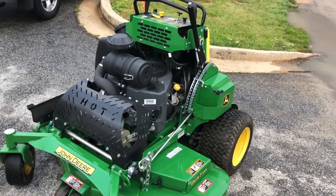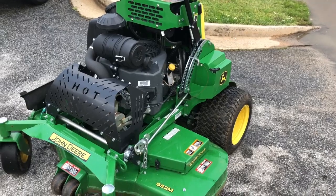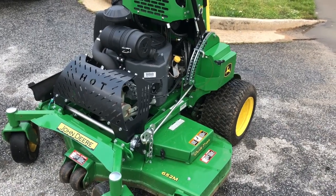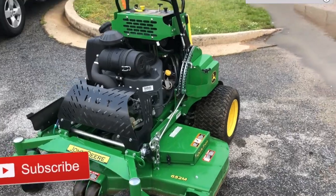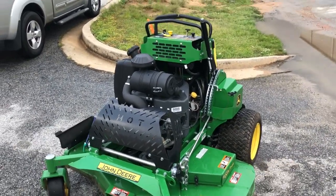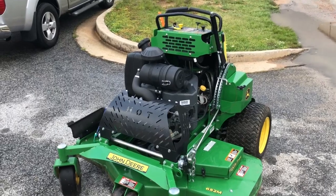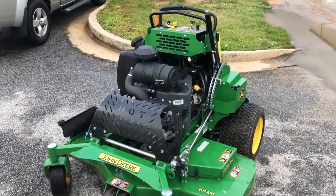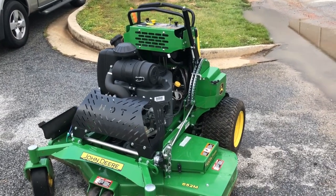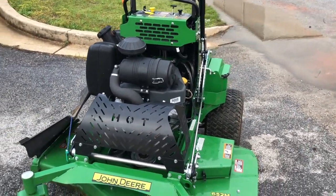Why did we get this lawnmower? We got it because of the warranty — that's what we wanted. Three years, 1,300 hours, or two years unlimited hours. That's a deal in itself. If it goes down, we can pretty much bring it in and they'll give us another lawnmower. Unlike with the Bradley Mower — if the Bradley dealership was here, we'd have gone with Bradley. But we don't have a Bradley dealership here, so anytime the Bradley goes down, we don't get a demo. It slows us down. We needed something to keep us going while we wait on the Bradley to be fixed. It's surging — going up and down, throttling up and down. Hopefully it's under warranty.